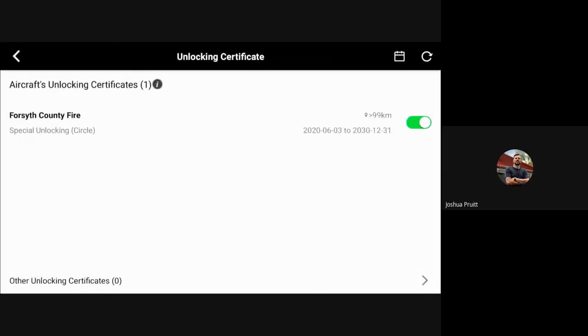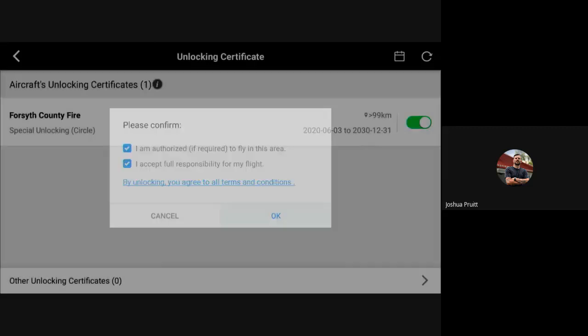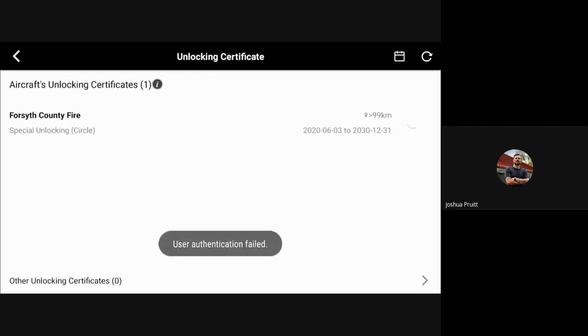Fat fingering things in here, goodness gracious. So toggle that on. I am. Okay. So what this tells me is that more than likely this QEP is either out of date or my account has been removed. Typically, this can also be the case if we have hardware that is out of date, out of firmware range. But again, at least you should have an understanding of what the process looks like.